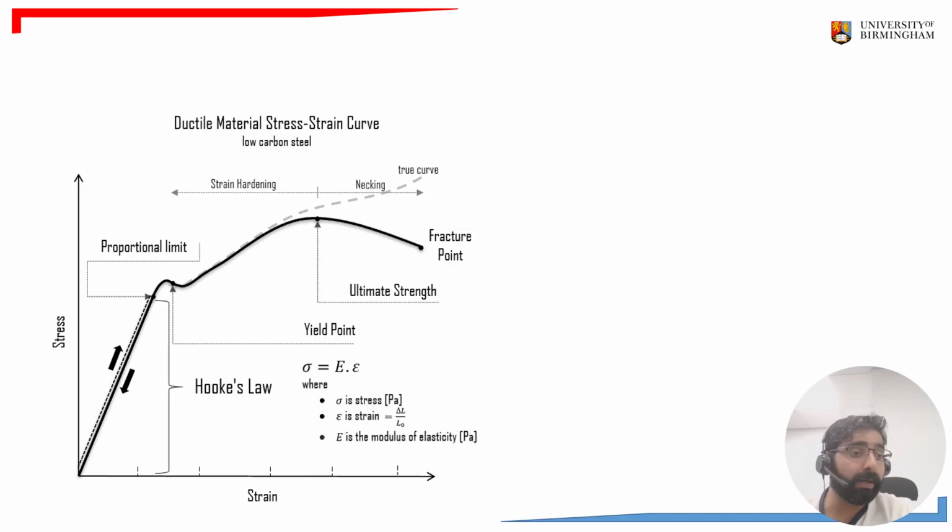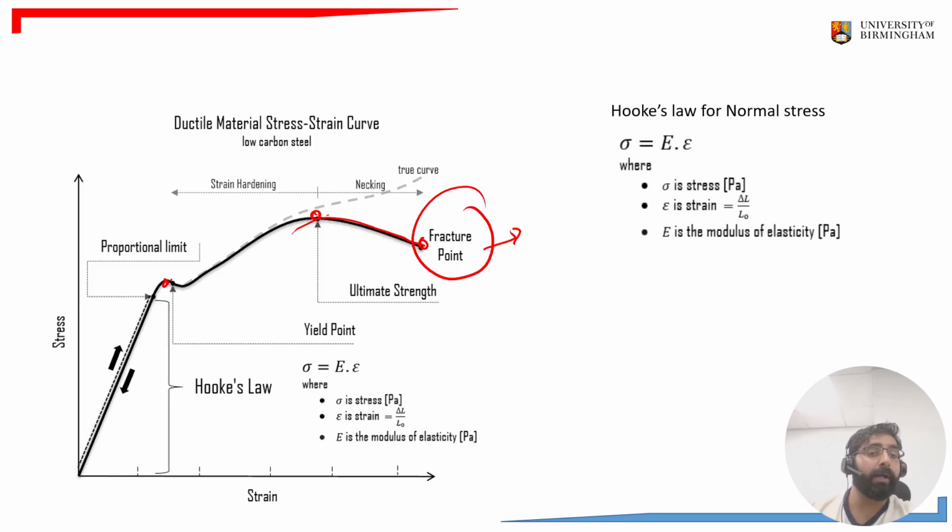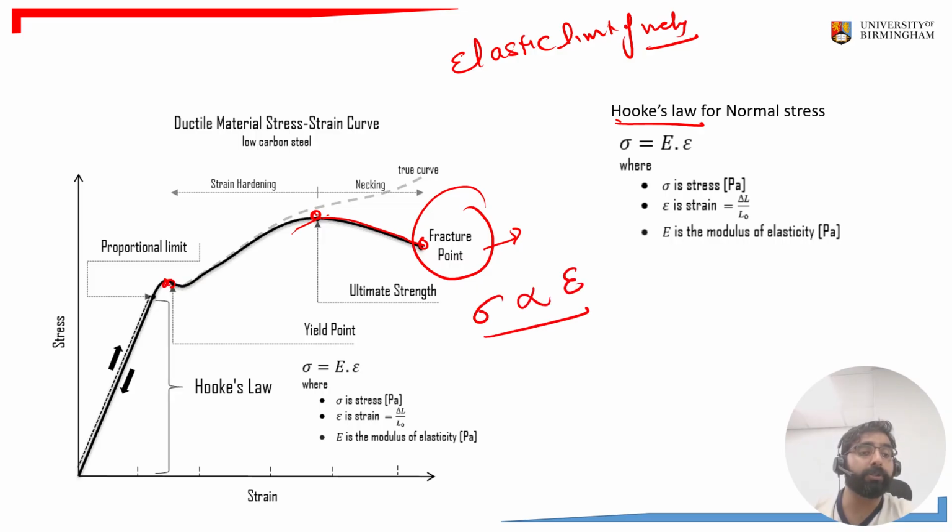So as we see in the diagram again, this is the elastic limit, and after that if we keep on applying the load on the body, this will lead to the ultimate strength, which is the maximum point after which the material cannot bear the load, and after crossing the maximum point, this will lead to the fracture. The material will break. So here we apply a very important formula, that is Hooke's law. Hooke's law signifies the elastic limit of material. Up to the elastic limit, the stress is directly proportional to strain. This is where Hooke's law applies.